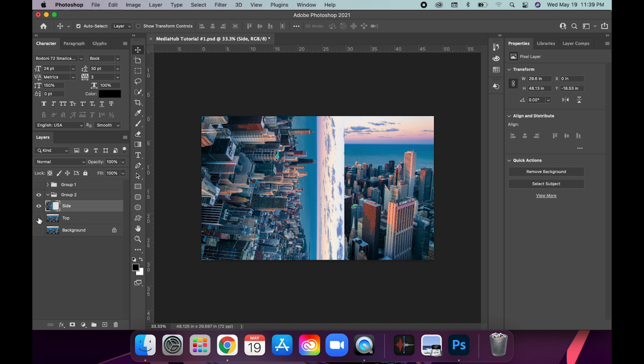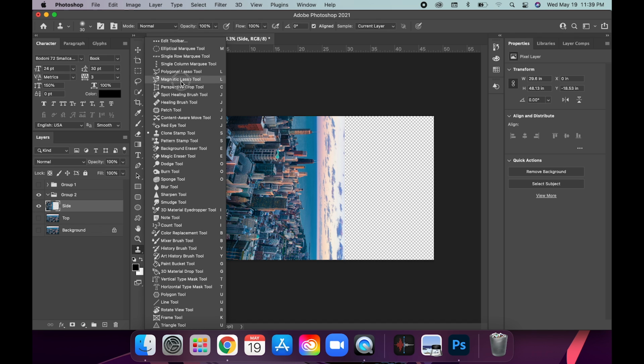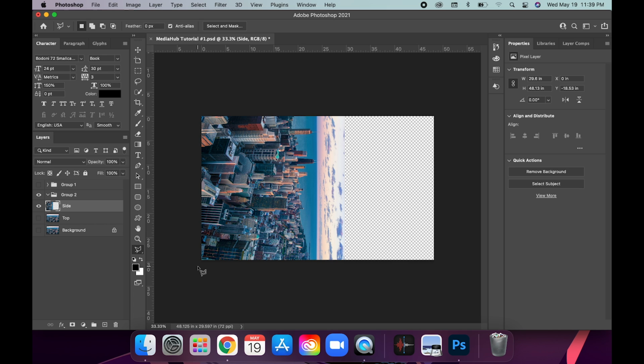Then I'm going to hide the top layer, so I'm going to see the transparency boxes here. And then I'm going to look for my Polygonal Lasso Tool. It's going to be here. Now I'm going to make a diagonal selection, so it's going to look like a triangular selection. I'm going to hover around this area in the bottom left hand corner, and make a diagonal selection from here to the top right hand corner. I'm going to need the transparency boxes to help me align it perfectly with the top right hand corner.